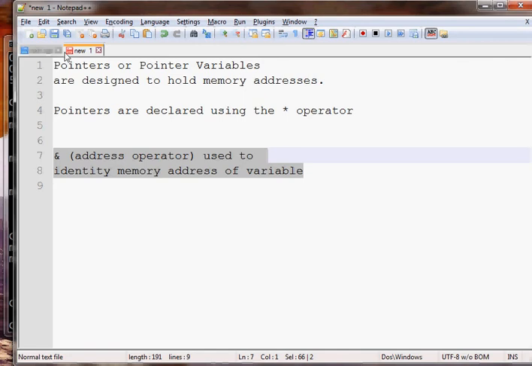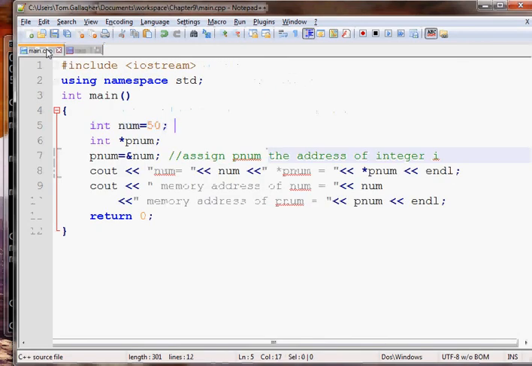All right. So I create a little application as a demonstration here. Pretty simple piece of software here. I'm going to declare an integer, and an integer is called num. We're going to go ahead and assign it the value of 50. Note here in line 6 how we declare a integer pointer, and I have this pnum. And we use the asterisk to differentiate between a integer and a pointer to an integer.